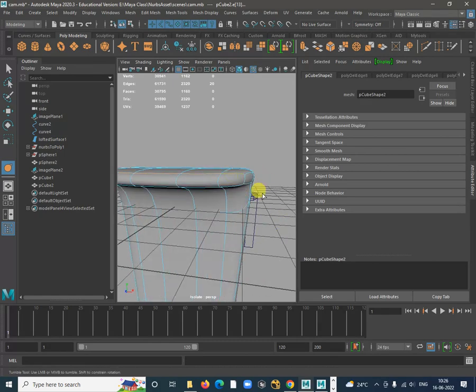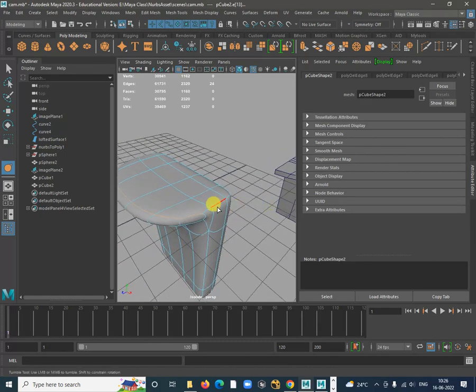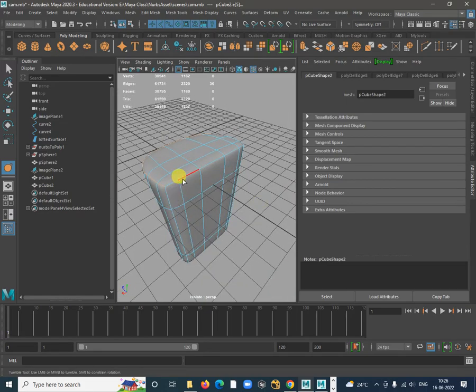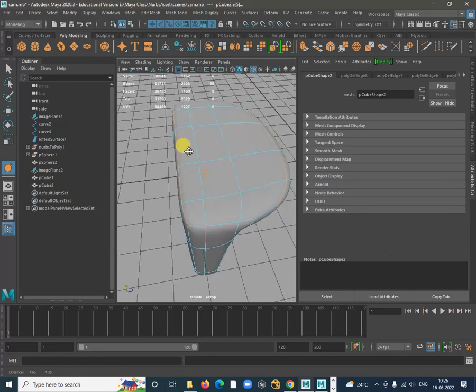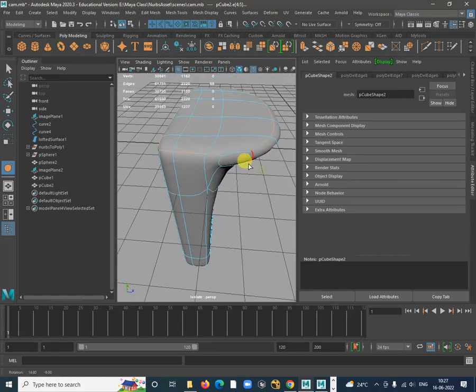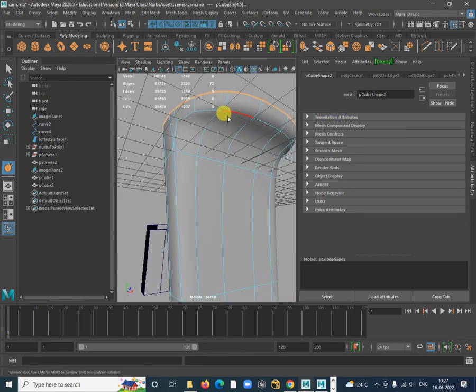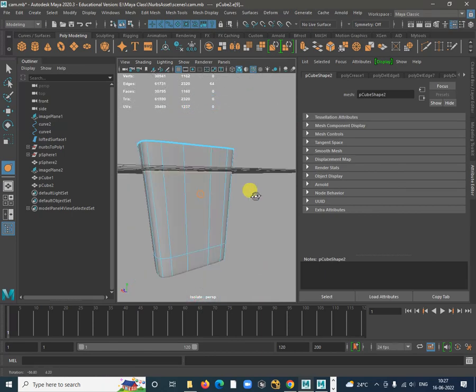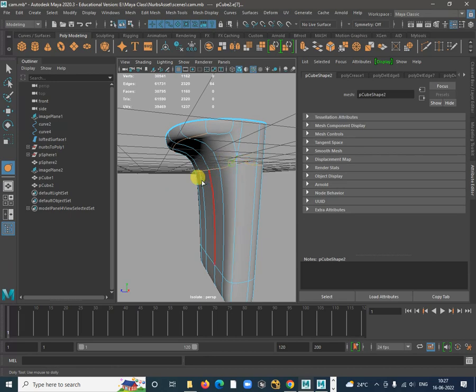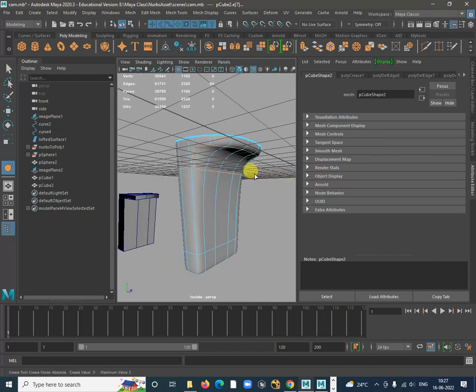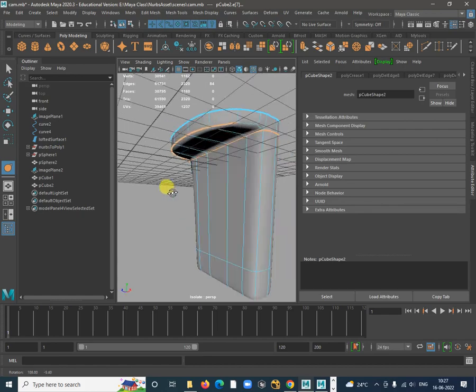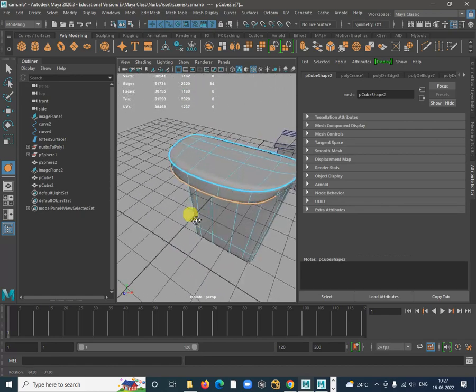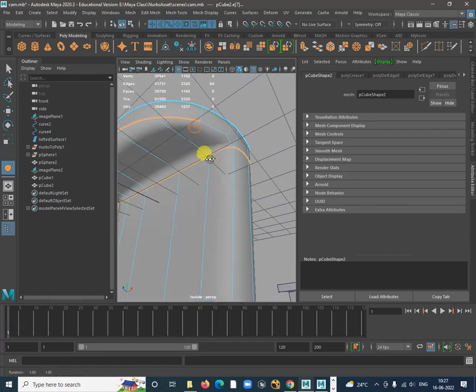Any of the edges you select over here like this, just select all these edges. If you want to make it sharp, Shift right click, and you can just crease that. Select all these edges, Shift and right click, and this one you want to crease. So it will make that edge sharp over here. So any of these edges you want to see that.